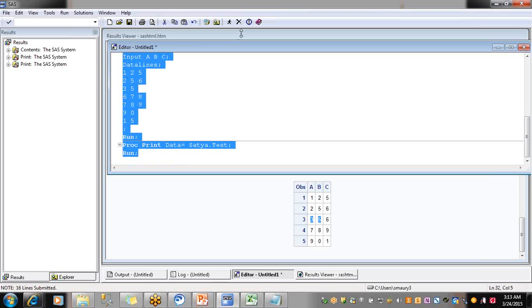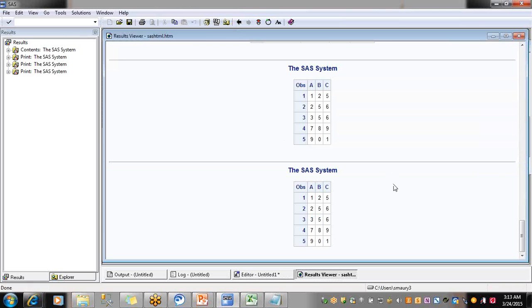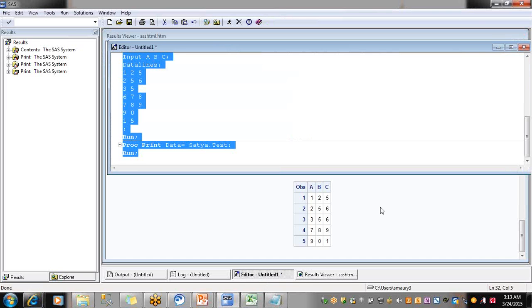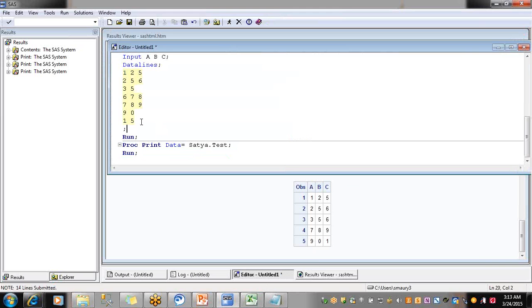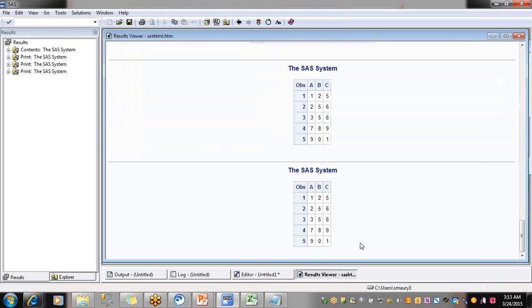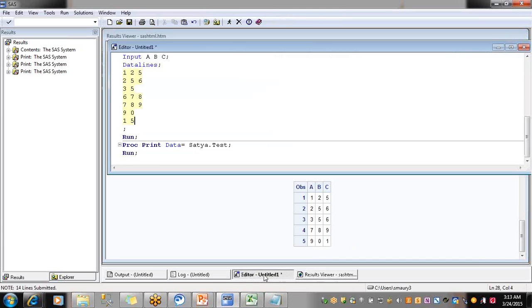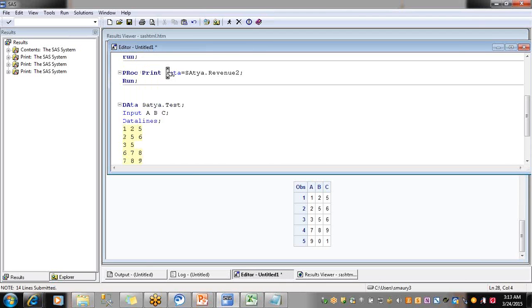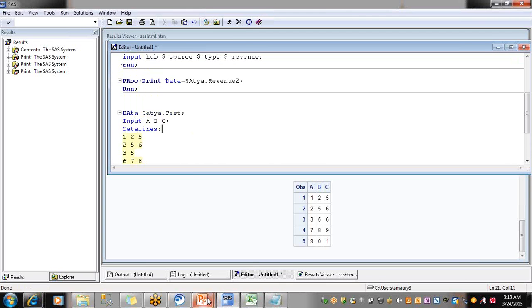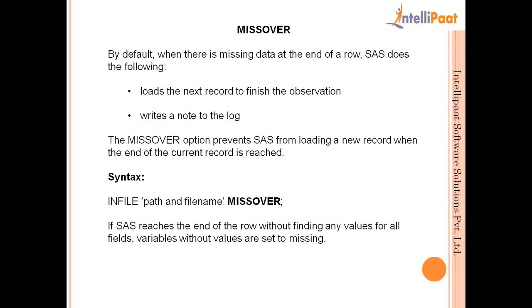I'll run this program. And now you can see that we have 5 here, but that got skipped. We don't have that in the data. Now the situation comes if I use MISSOVER here. As per the slide, you can see that if we use MISSOVER with the help of INFILE.